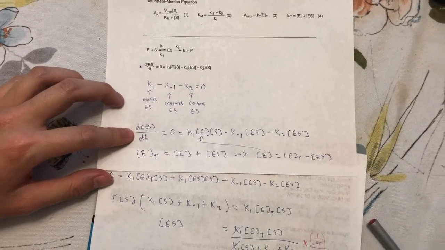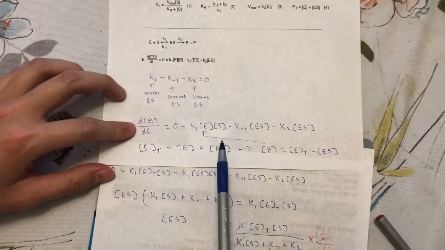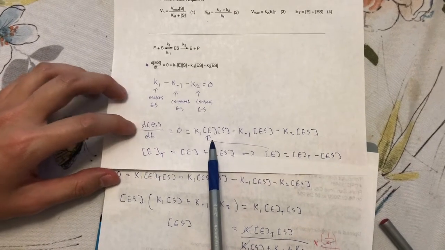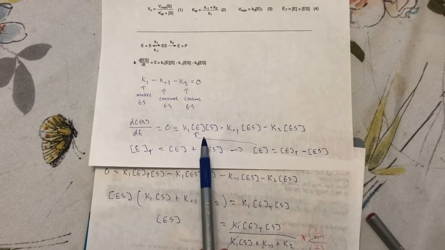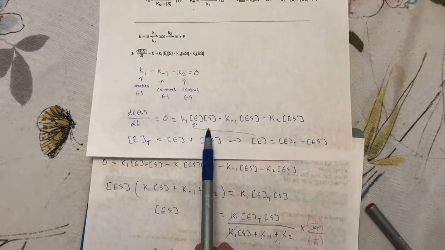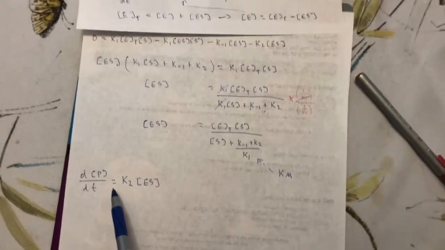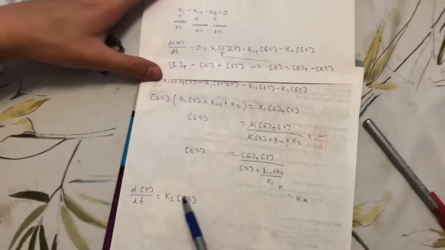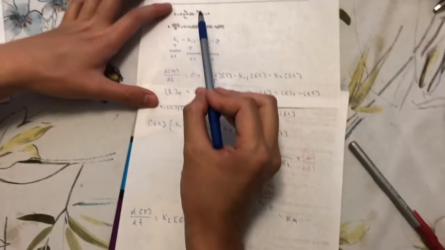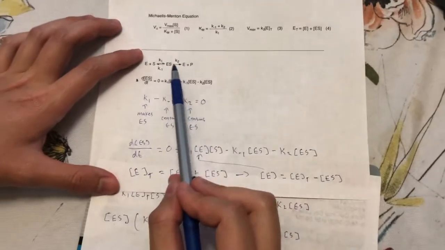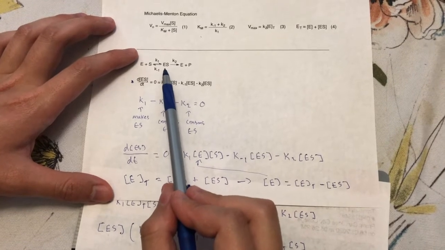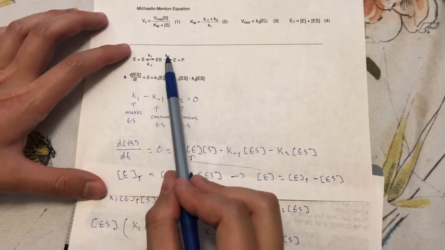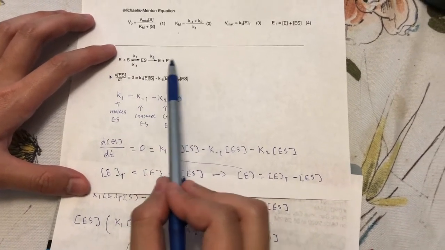basically just looking for the reaction rate that is involved in forming the enzyme substrate complex. So down here, we only care about the formation of the product, and the only variable that's involved with that, if you go back to the very top over here, is K2 and the enzyme substrate complex, because these two are the only things involved in forming the product.